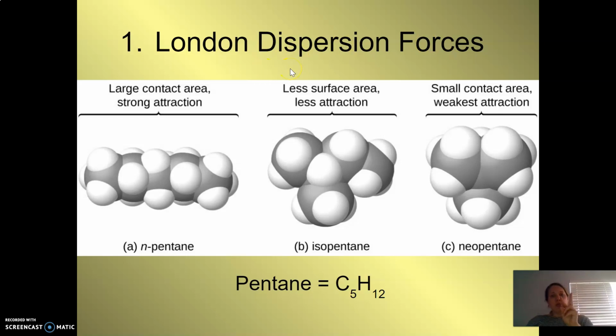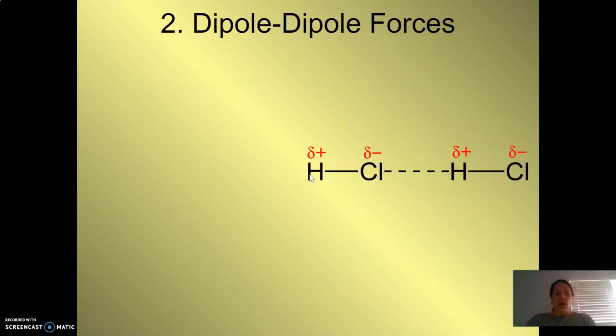So two things help control the strength of London dispersion forces. One, and the biggest one, is how many electrons there are. The more electrons you have, usually determined by more mass, the stronger the charge that can be mobile to cause London dispersion forces. The second thing is the bigger the molecule, meaning the more surface area it takes up, the stronger the London dispersion force, because there are more spaces where electrons can congregate to create that partially negative side and partially positive side. Stop this video here and there will be another one for the further ones.